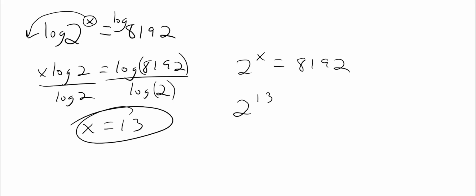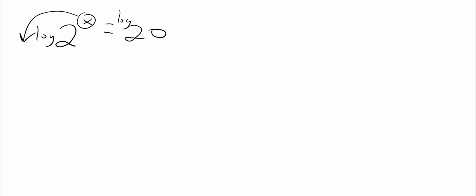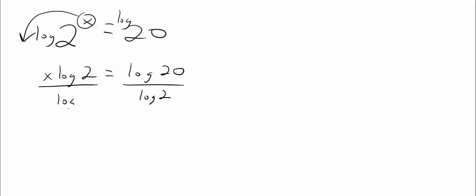All right, let's do one that's not a perfect one, but no big deal. Let's say, for example, I do 2 to the x power is equal to 20. Please don't tell me it's 10. 2 times 10 is 20, but 2 to the 10th power is certainly not 20, because you're saying 2 times 2 times 2 and so on, and that's not 20. So you're going to take the log of both sides, and the x comes in front. So I get x log of 2 equals log of 20. Divide by log of 2.